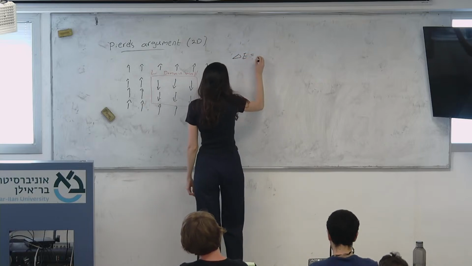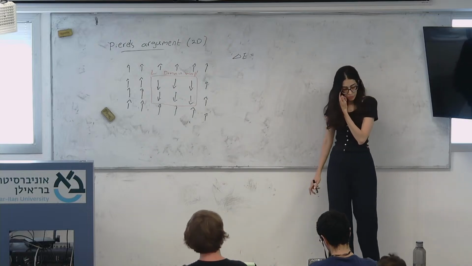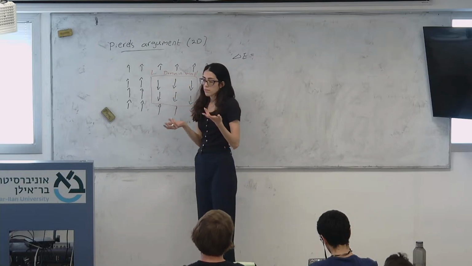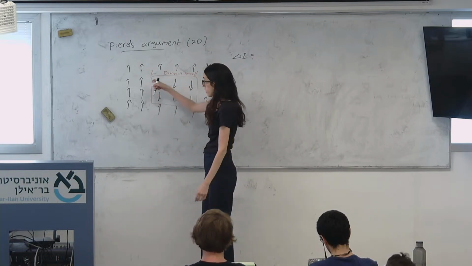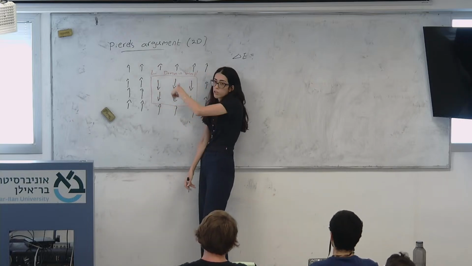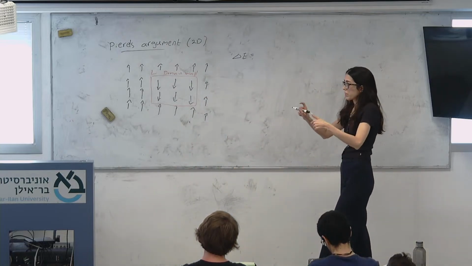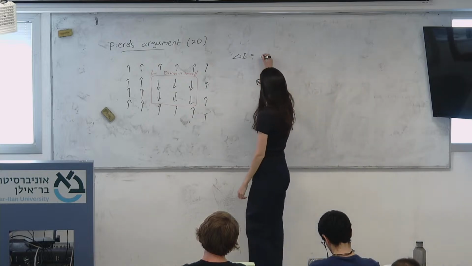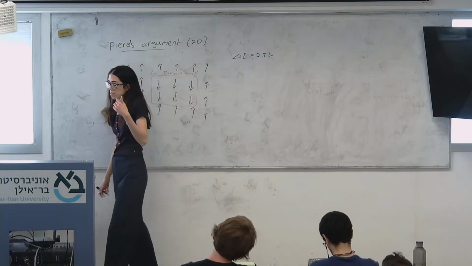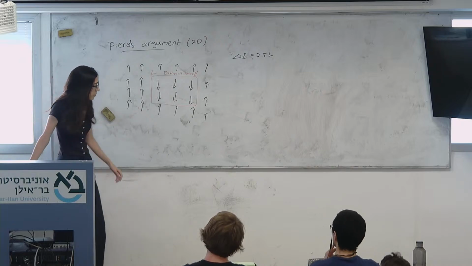So what's going to be the difference in the energy now? We said that the length of this domain wall in spin units is going to be L. So we're going to have L spins on the boundaries, like L interactions on the boundaries, that are going to have opposite signs. So this is going to be 2JL. Instead of 2J, we have L pairs of spins. So this is for the energy.